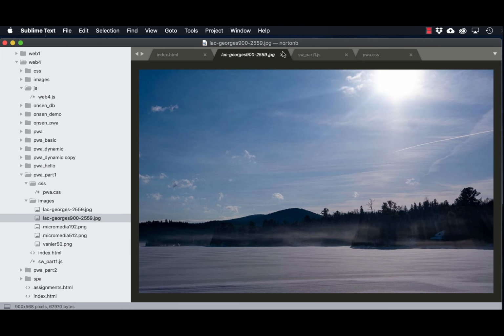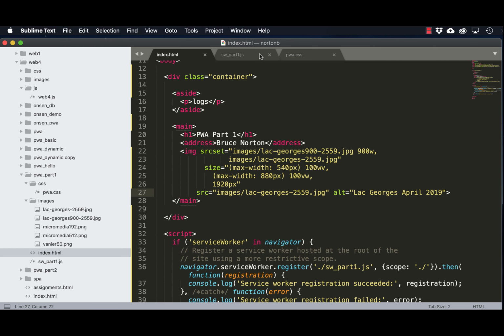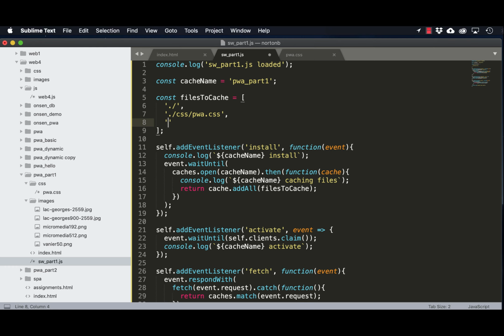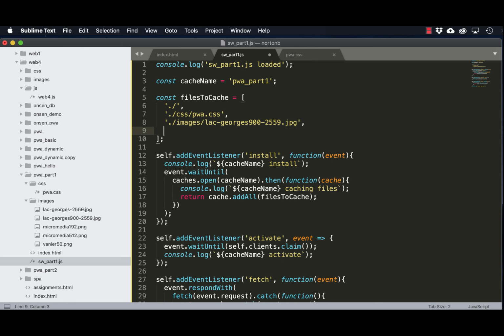So what we need to do in order for it to also serve up the image is just come back here and we'll add those images to the files to cache. So there are the two images.